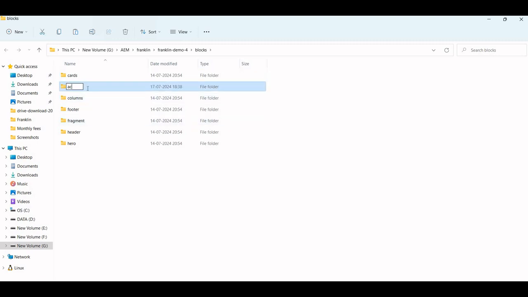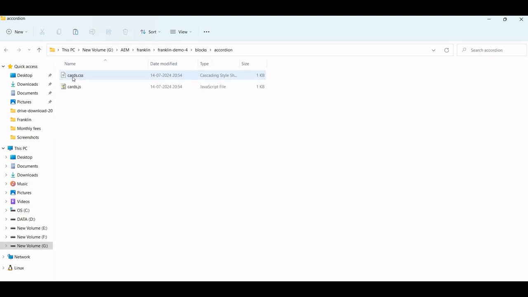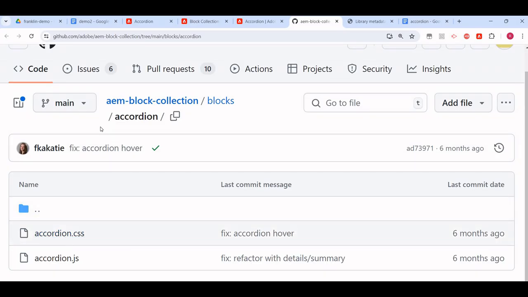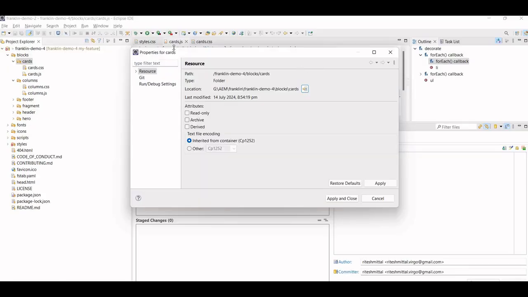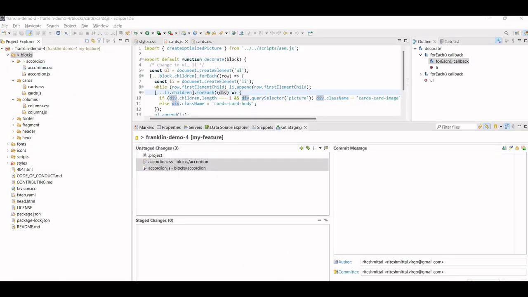We'll just create an accordion folder, and create a CSS file, accordion. Yeah, so the JS and CSS are here.